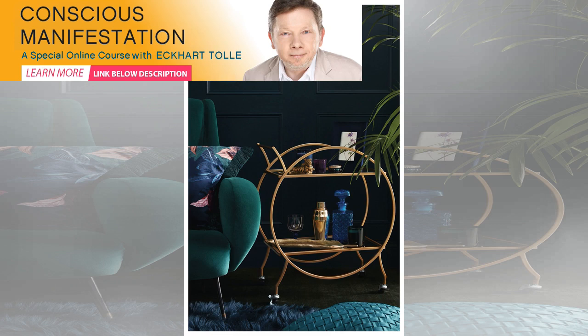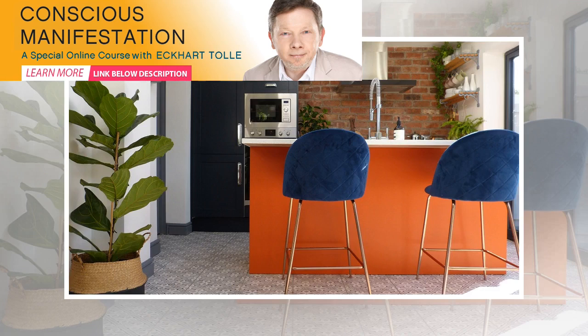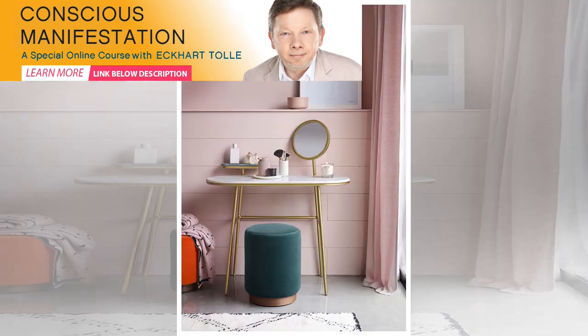Depending on your preferences, you can use either pink or green as the dominant color and then accessorize with accents of the second shade. Keep the pink tone fairly muted and blush in color — think dusky rose rather than fuchsia — as anything stronger can overwhelm the green. Cushions, throws and artwork are all good ways to introduce this color combo if you're not wanting to take on a redecoration project, or simply want to get a taster for this palette before going in with the paintbrush.